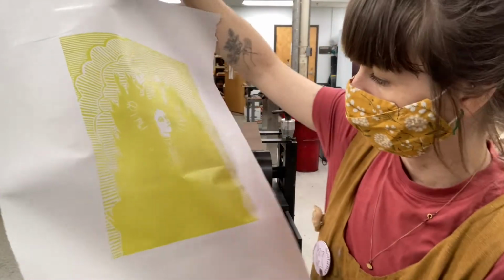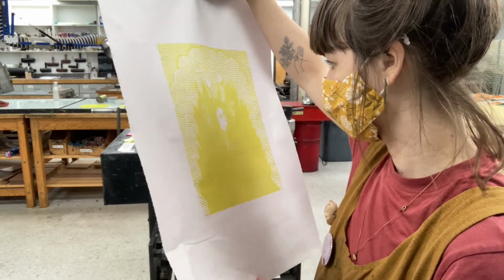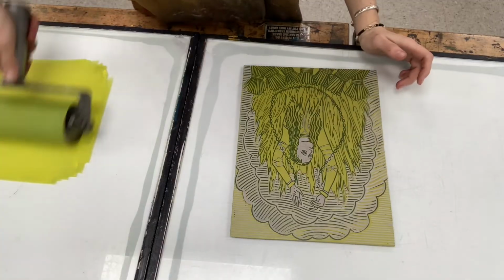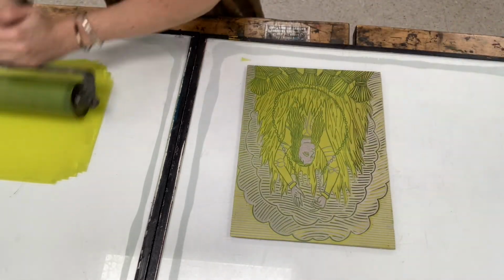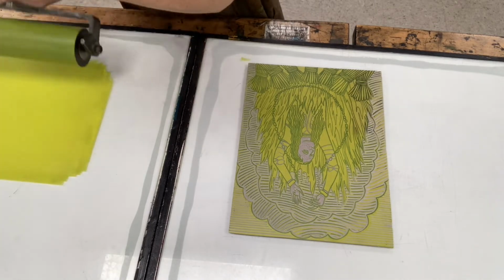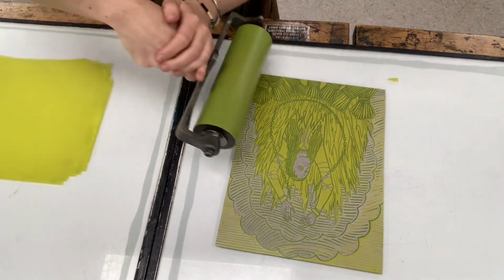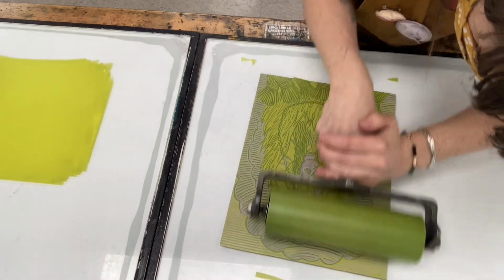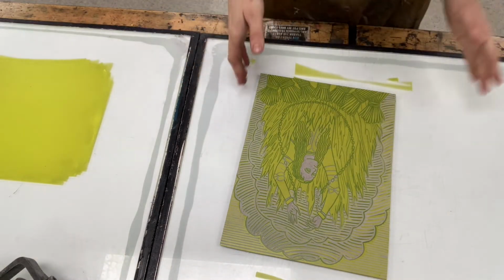All right, so actually it looks like pretty good pressure to me. Nice and even. All my details showing up. So I'm going to move on to my good paper. So just proceeding as before, getting some ink on the roller, rolling it out, picking up more ink, going in a different direction, picking up more ink, looking at the surface to make sure that ink is everywhere it needs to be. All right, and now I'm going to print on my good paper.